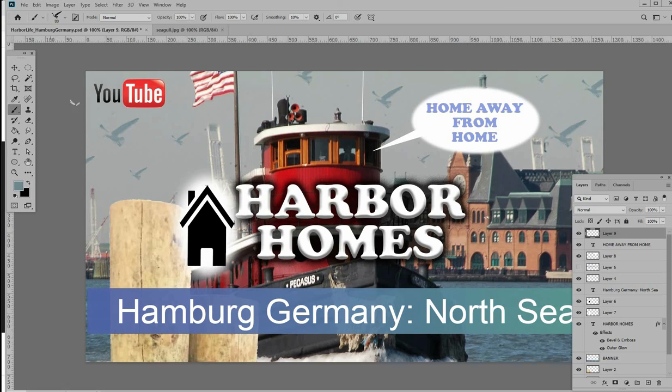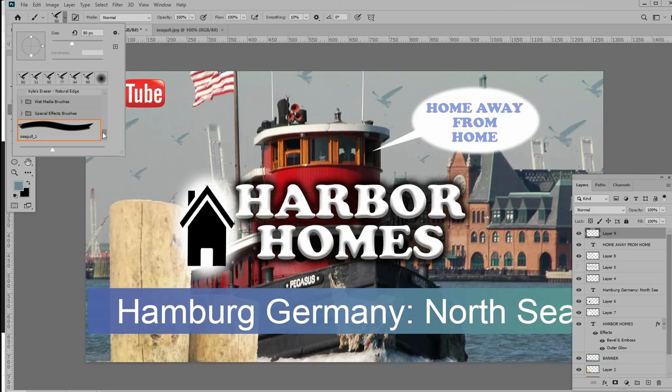Oh, I do want to show you one more thing about brushes. Let's just go get a regular brush. I'm going to scroll. Usually when you make a custom brush, it shows up as the last brush in this long list. It's the latest one, and usually it's selected by default. As soon as you make a custom brush, it thinks you want to use it immediately. There are some different types of brushes in here. You can choose them, but your newest custom-made brush is probably going to be the very bottom one, and you can see it's Seagull 1 right there. That's the name of my brush. I could make a series of brushes for birds if I wanted to.